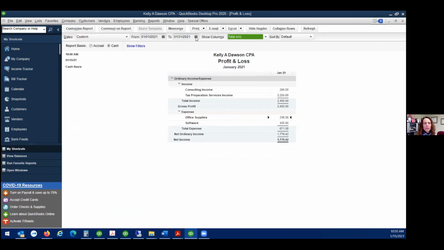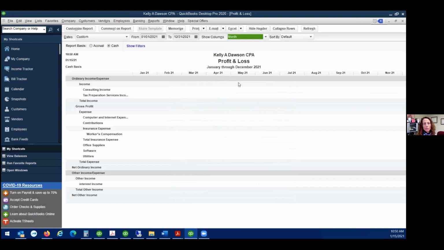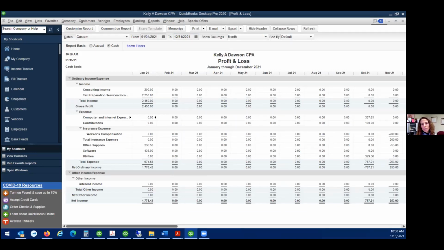So let's say, let me go back to this 12/31/21 one. Now, if I want to look at it by month, I can do it by month, and it will give me a month one as well. So you can see the transactions happening in the month. You can memorize this if you want to. Say, like I said earlier, you're manipulating it so that you can see what each one of your sales reps is doing for sales for the month.